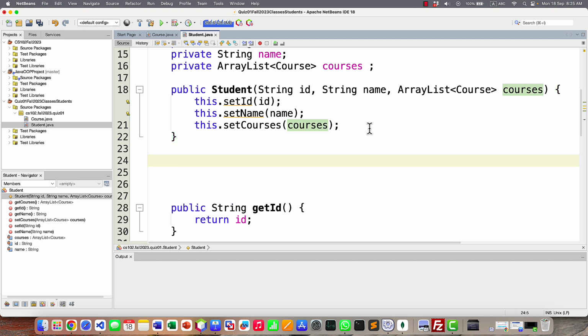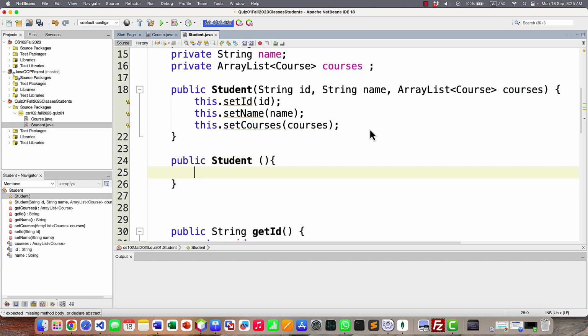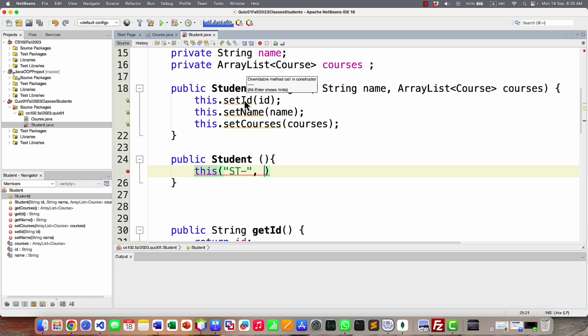Okay, now the default constructor, public Student, and we can use this. So for the string, we can make, for example, just ST like this. If we use this, we need to make sure to use ST here, because we have setID, which has data validation.